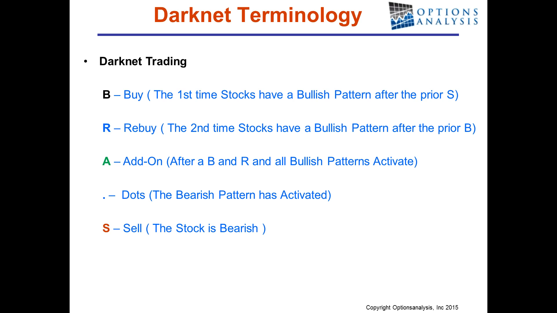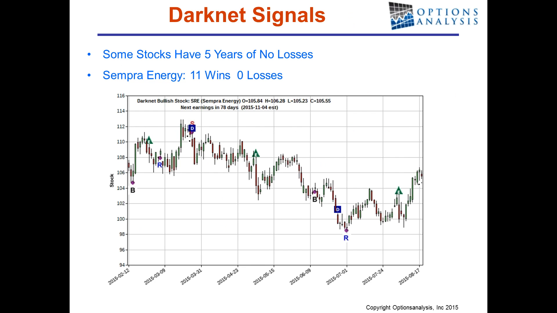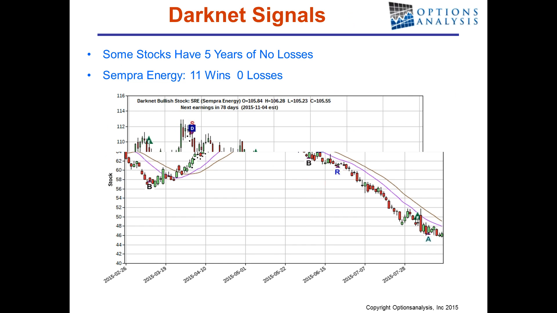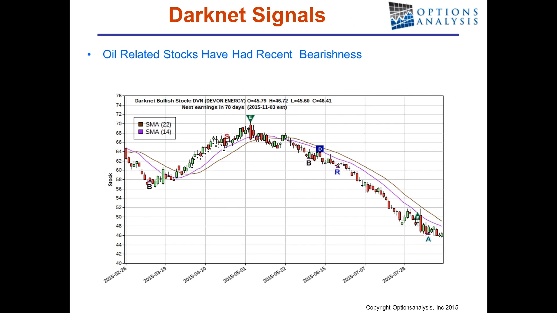As the trade goes on, after you have a buy or a rebuy, if you see dots up on the chart, that means Darknet's bearish pattern has occurred, but we wait for a significant rotation in the up channel before we'll trigger a sell signal. So it keeps looking and looking until it gets a good rotation in the up channel, then it decides to sell. Once you see the dot patterns, basically the bearish sell pattern has been triggered. We don't have an actual sell yet, but one's going to happen shortly whenever the stock turns. Then when the stock turns, we put the S symbol — that means get out of the trade.